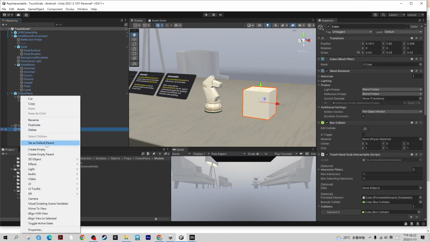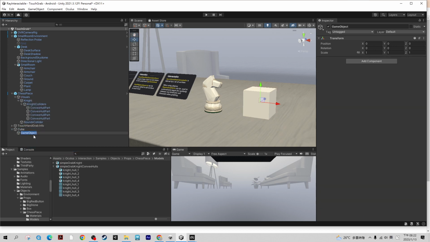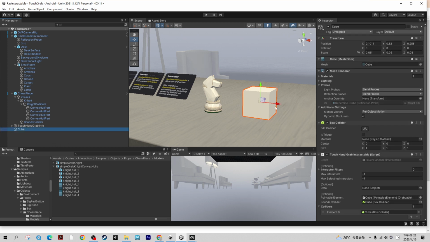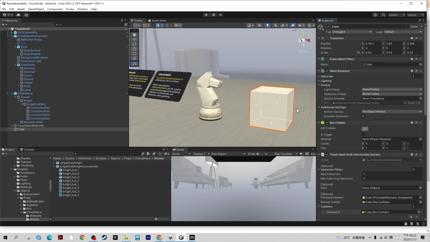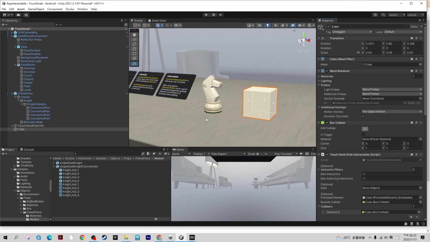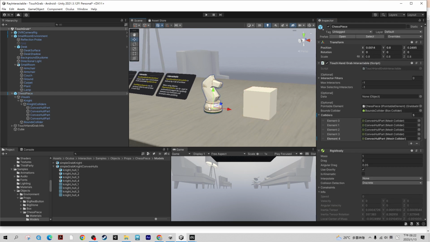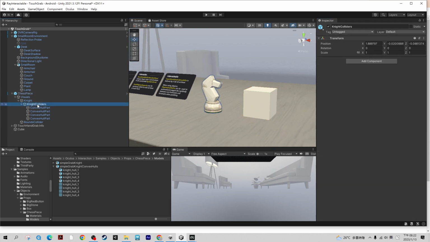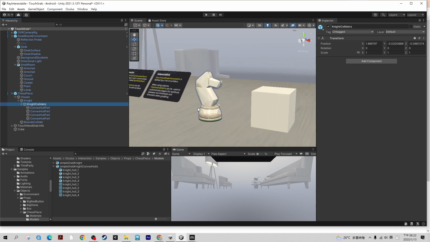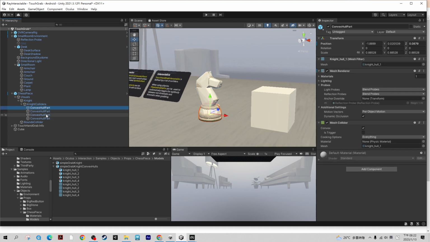If I put it here, I can add the empty game object. I think it can touch it. That's already there. Maybe don't ask a meaningless question, because this can already touch this side. That's this surface. But the problem with this one is it cannot judge the surface, because here is a mesh. It cannot tell whether it touches this side or that side. That's why he made a mesh.